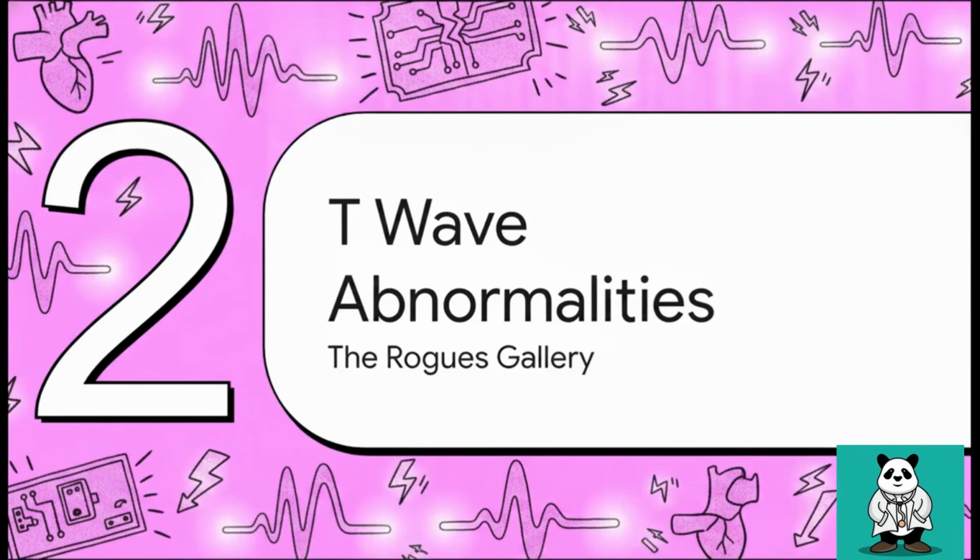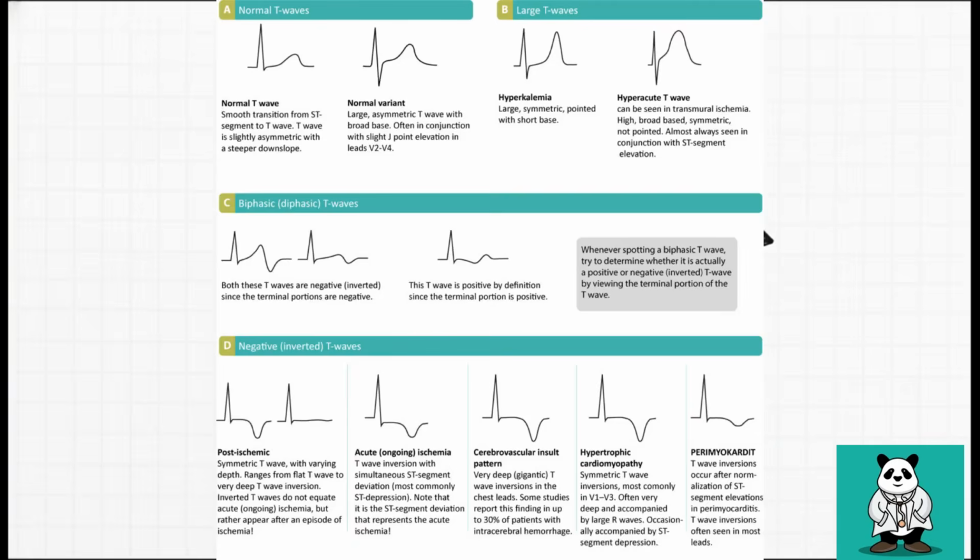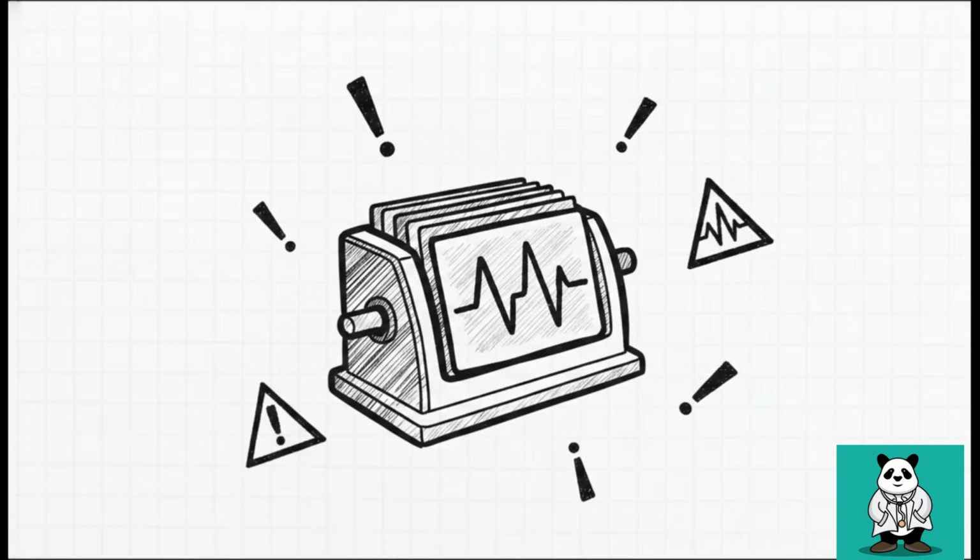Moving into Part 2, T-wave abnormalities overview, the Rogues Gallery. Think of this as your clinical mental Rolodex of pathologies. A flattened or distorted T wave can take on so many different shapes, and it can indicate structural strain like left or right ventricular hypertrophy. It can also point to immediate, life-threatening conditions like a massive pulmonary embolism, genetic anomalies like hypertrophic cardiomyopathy, or even act as a massive warning sign for an impending anterior wall attack, which we see in Wellens syndrome.